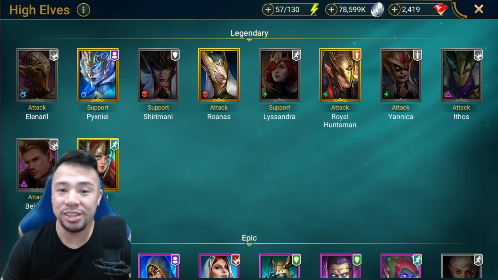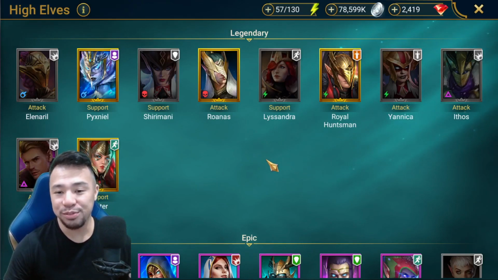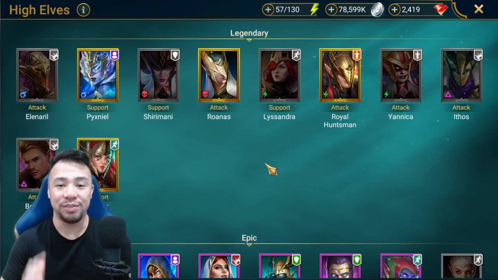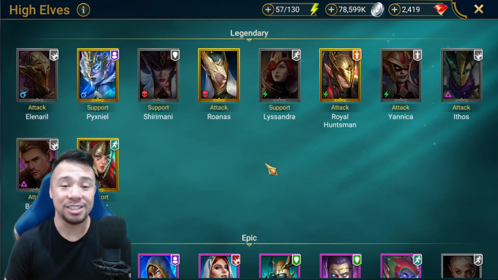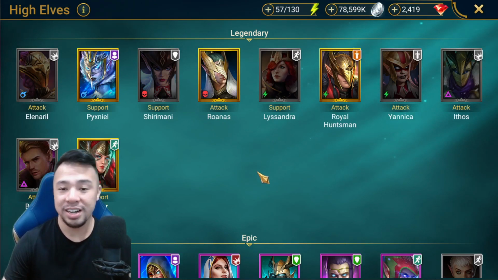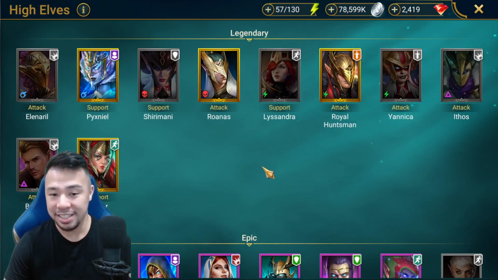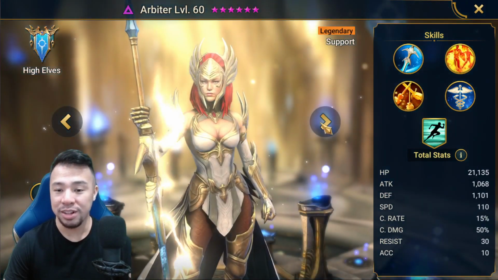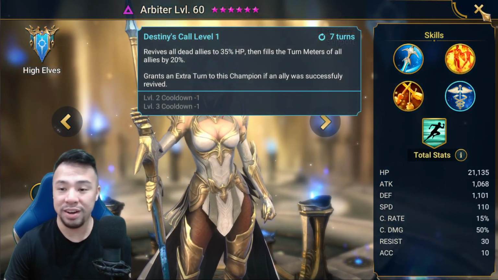Alright, let us go through the High Elves that are excellent for the Ice Golem. Now for this team, you would want to bring a lot of defensive champions, because the Ice Golem does hit hard and he does hit often. So yeah, you might want to bring a Reviver, some defensive champions. If you are lucky enough to finish your Arbiter missions, then you'll have her, because she has this AoE revive.